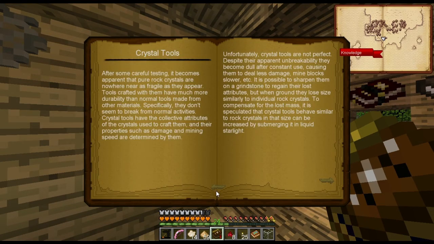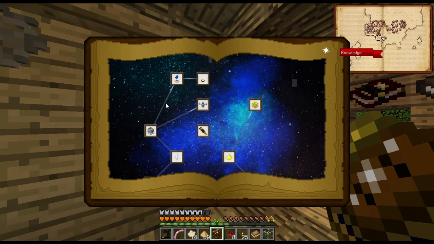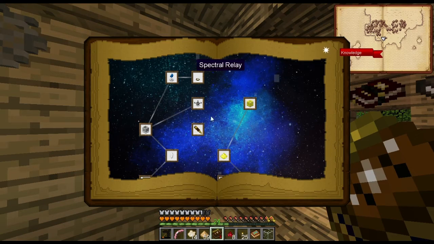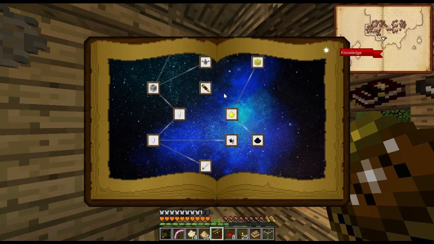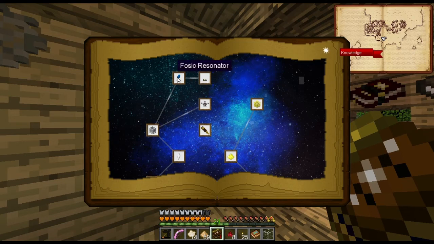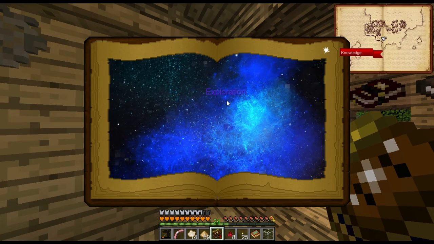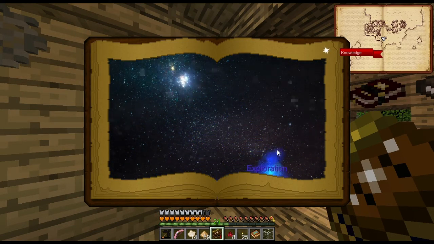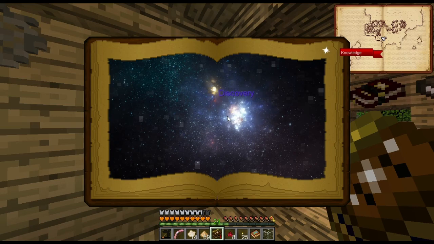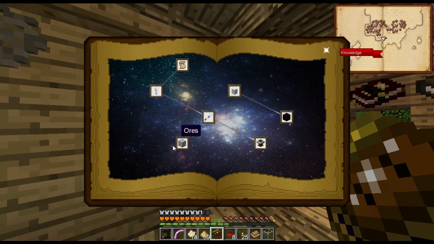Crystal tools. Yeah, so I need the rock crystals first. Crystal growth. So how do I get them? That's the question here. Looking glass, spectral relay. This, maybe I'm in the wrong section. Maybe there's a different section that I need to be looking for. Like up here, discovery. I think this is where I saw the table that we made. Okay. Oh, here we go. Ores. Yeah. The resonating one.